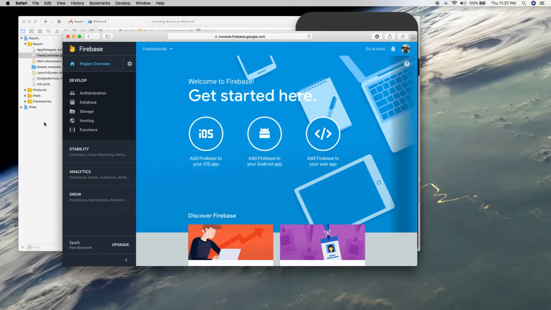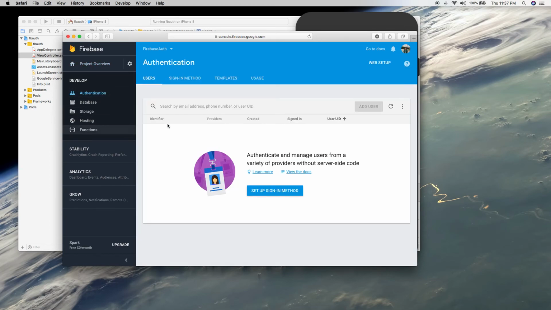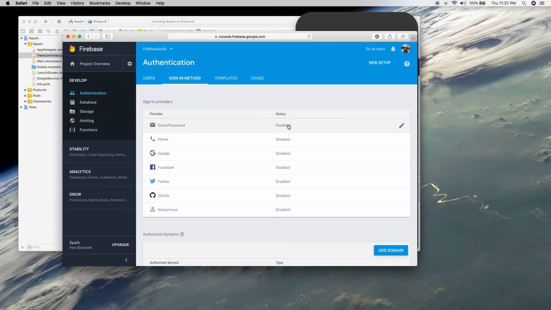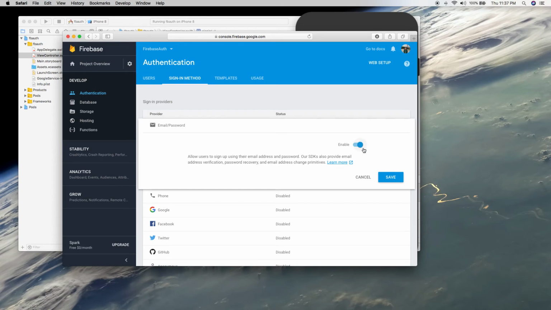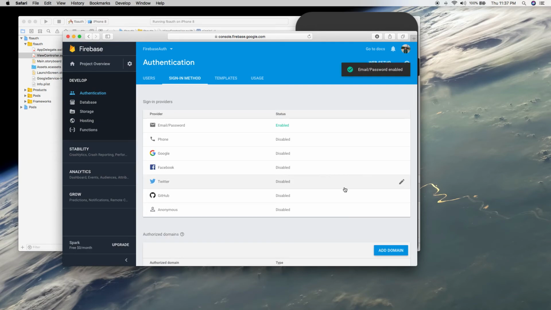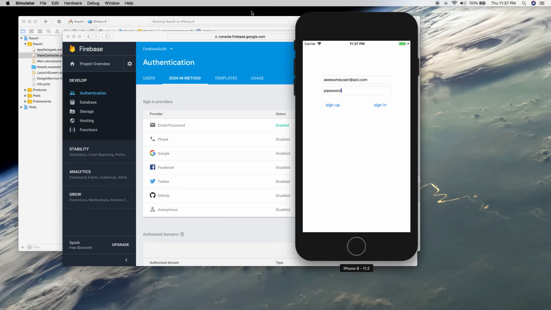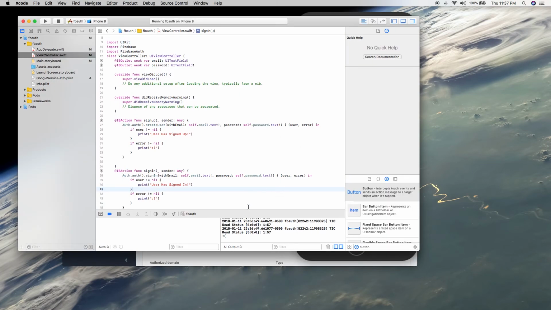What we need to do is go to authorization and sign in method and enable email to use this. So let's click save. Awesome. Okay, now this should work. Let's pull our log up.